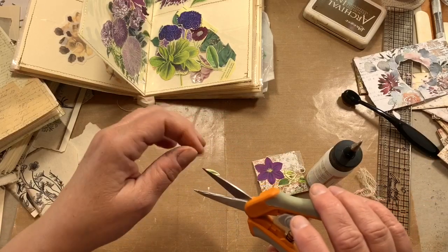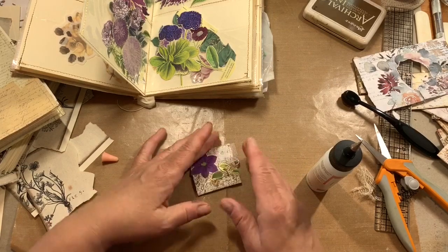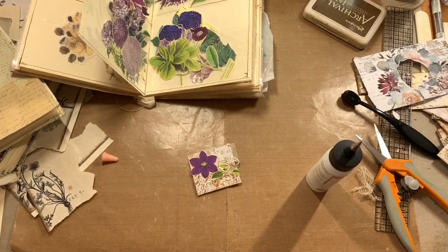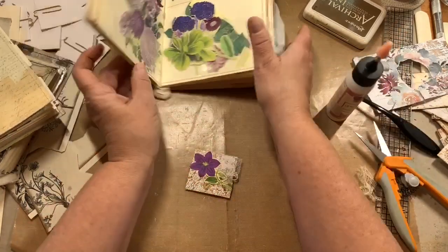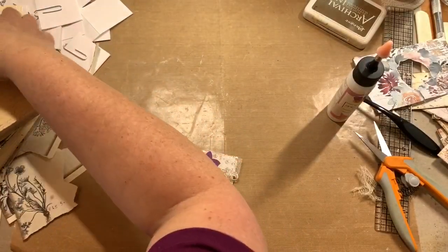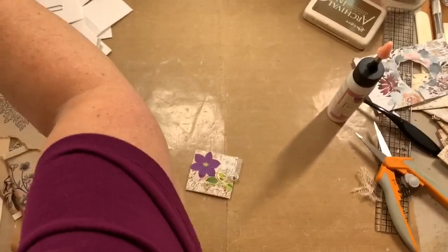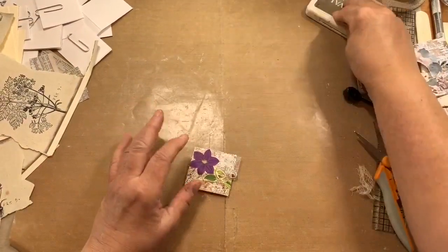Do you know how long it took me to realize it's okay to clip the edge of something off and it looks okay? Forever. Oh, come on. Get off my fingers. Okay. We are done with the ones that we made. So I think I did okay in an hour. Oh gosh. Sorry, guys. Trying to put my books back. I should just leave it.